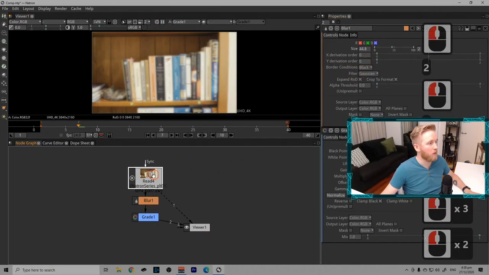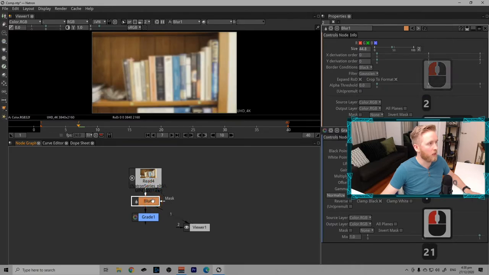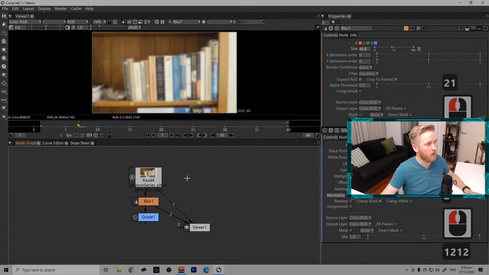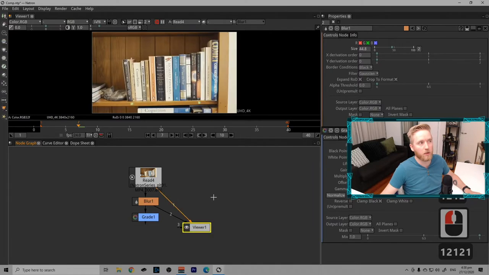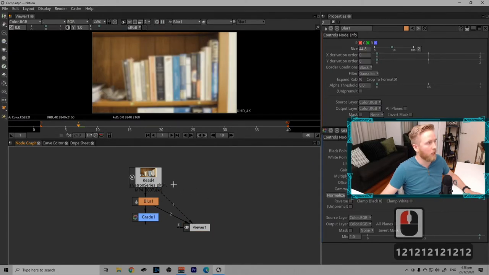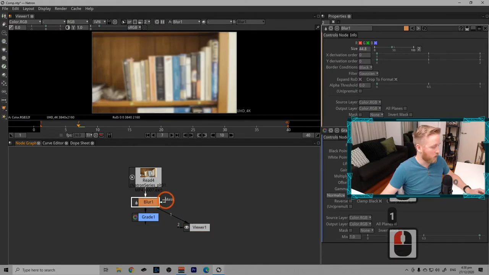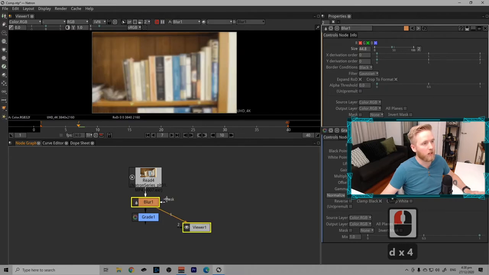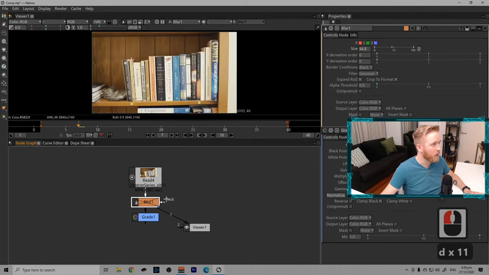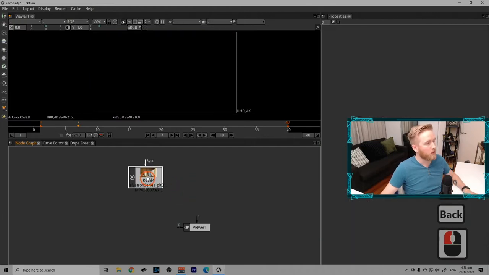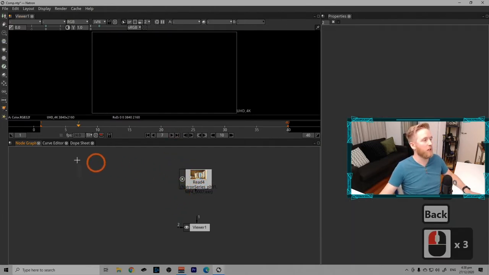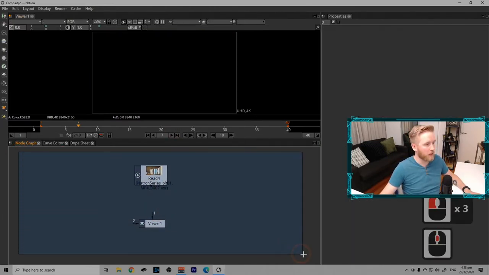So if I want to toggle this node, I can look above it, look below it on 2, and then hit 1 and 2 with nothing selected. It's very, very picky about that. Nothing selected. I can toggle between these two nodes. Another way to do that is if I'm looking at the blur node, I can hit D for disable and toggle that. Cool. So that's the very basic quick explanation of the node graph and the properties bin.